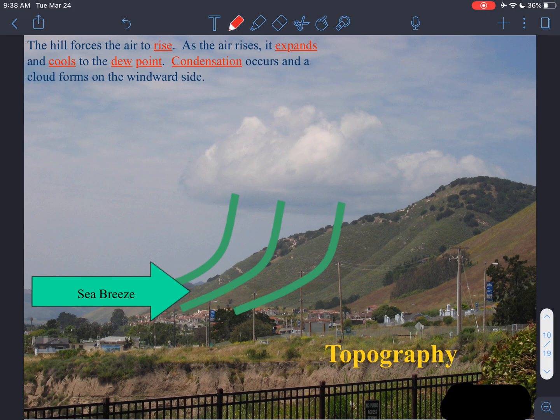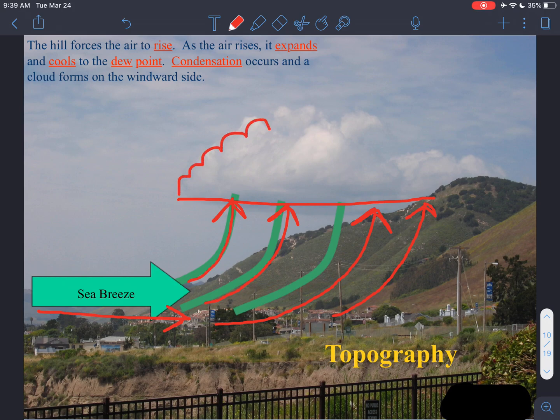Another way that this can occur is if air is forced to rise. So let's say that you have winds that are blowing in this direction. As they hit the side of the slope of this hill, they're forced upwards. Right, so the air is forced to rise, it has nowhere else to go. And this causes the temperature to drop, right? As elevation goes up, temperature decreases. And then eventually at the bottom of the cloud, this is where condensation will have occurred. So this is where the temperature reaches the dew point. So those temperatures are equal to one another, right? Relative humidity becomes 100%, and you get cloud formation.